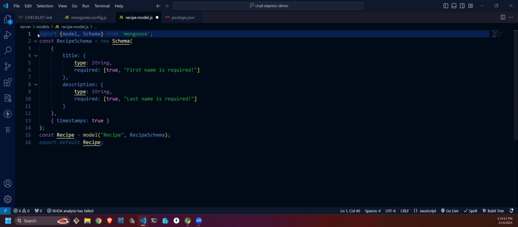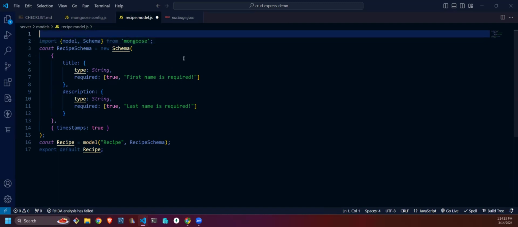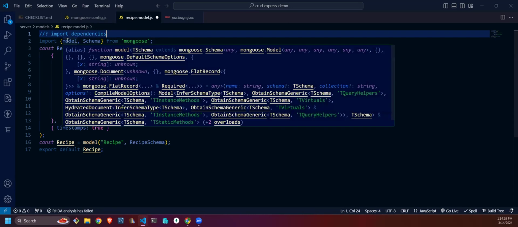So right here, I'm just importing the dependencies I need for Mongoose.